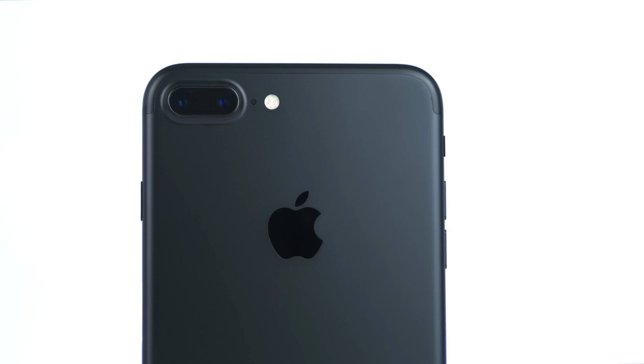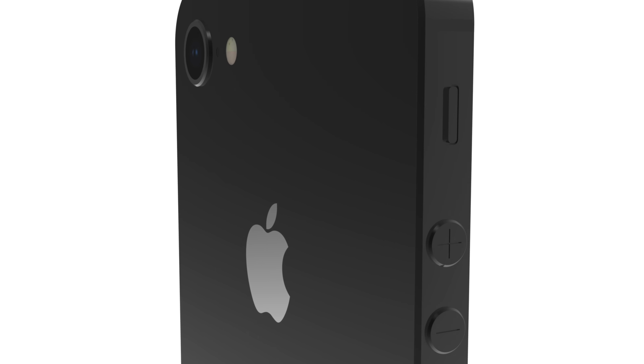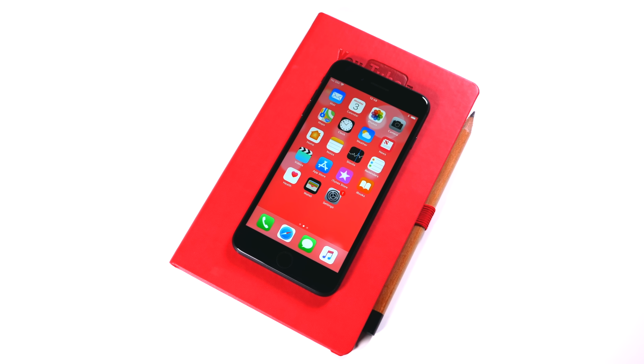Now, we've actually had some reports that Apple was indeed working on an entry-level iPhone with the Apple A10 processor, 2GB of RAM, and 32GB and 128GB as the storage options. So pretty much the exact same specs as the iPhone 7. So yeah, I have a feeling that these leaks of the iPhone SE 2 specs were all wrong. When and if Apple does release the second generation iPhone SE, it should come with the latest Apple A series processor, or at least the previous generation, otherwise the iPhone SE 2 is already here in the form of the iPhone 7 or the iPhone 8.